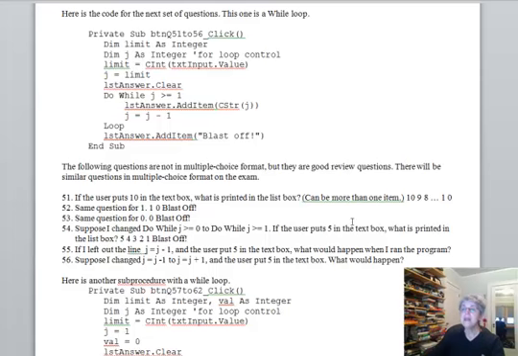Now, what if I left out the line j equals j minus 1, and the user put a 5 in the text box? What would happen when I run the program? Well, you'll start with j equal 5. You'll print the 5. This line isn't there, so j is still 5. Print another 5, another 5, another 5. We have an infinite loop. Remember, with a while loop, that's a danger you have to worry about, and you always have to be doing something within the while loop that will eventually cause it to stop.